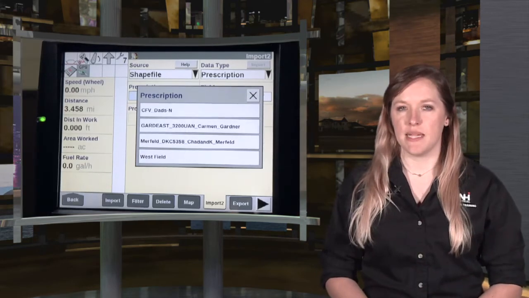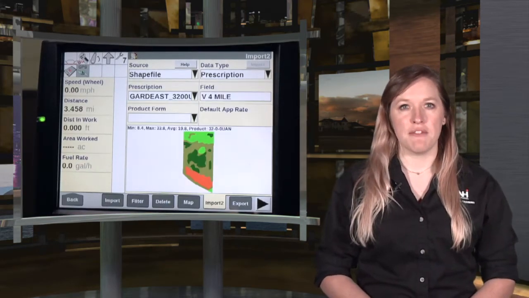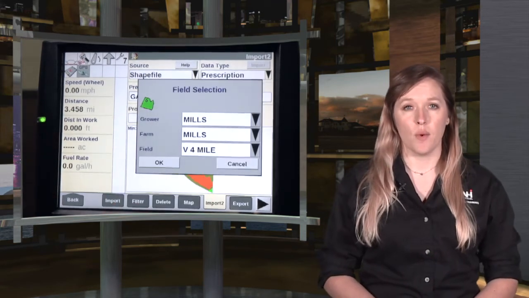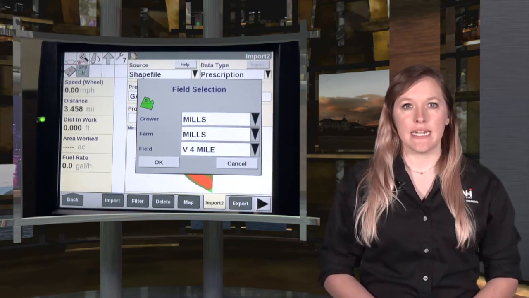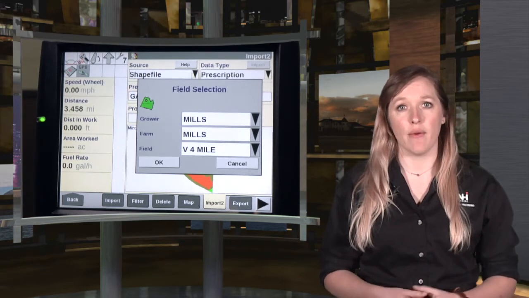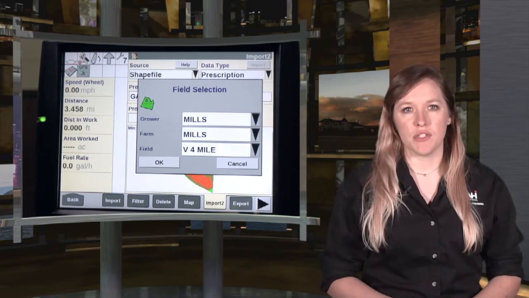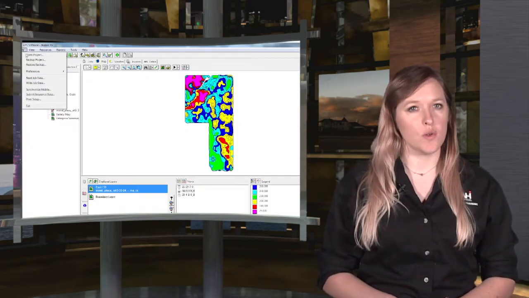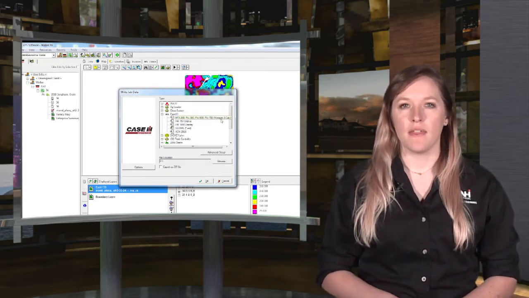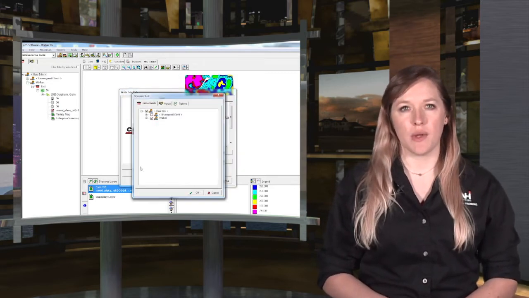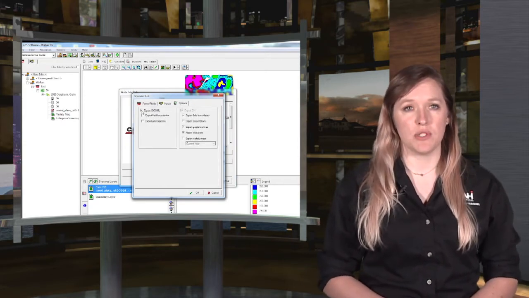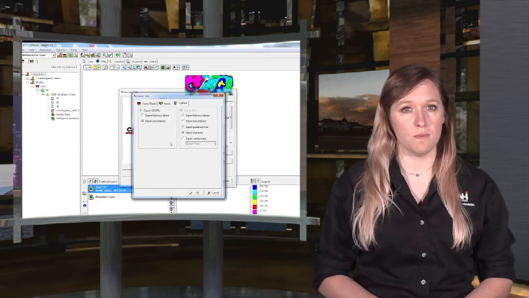Another best practice to keep in mind is data management. If a farmer has already created a grower-farm-field data hierarchy with boundaries and guidance lines, it is important to take care to ensure that prescriptions are assigned to that same data hierarchy. In order to accomplish this, the farmer will need to supply his or her USB to their agronomist that is creating the prescription. The agronomist can then load the farmer's CN1 data into their farm management information software and assign the prescriptions to the correct grower, farm, and field.